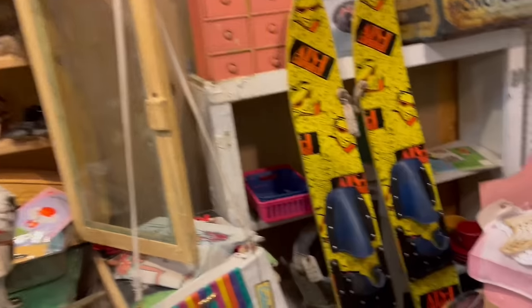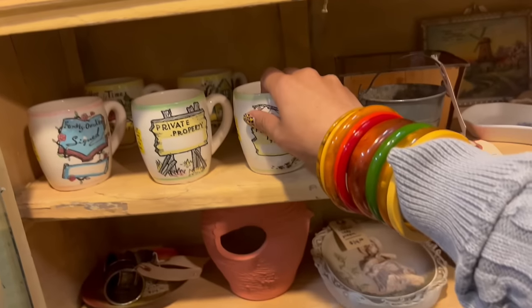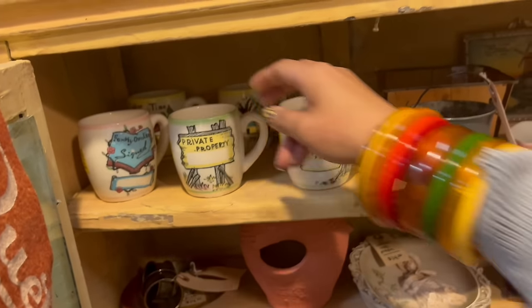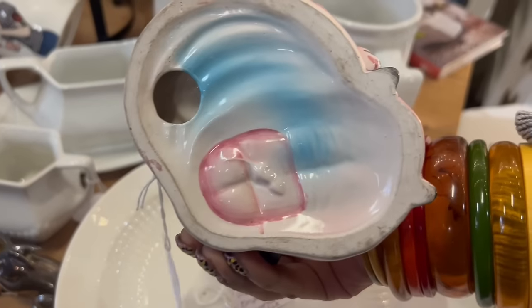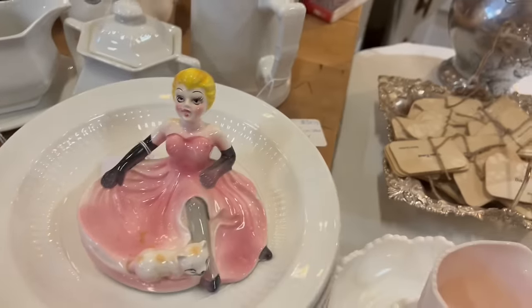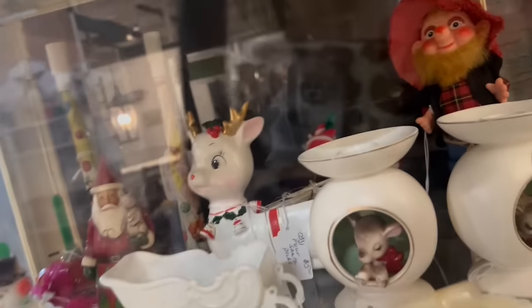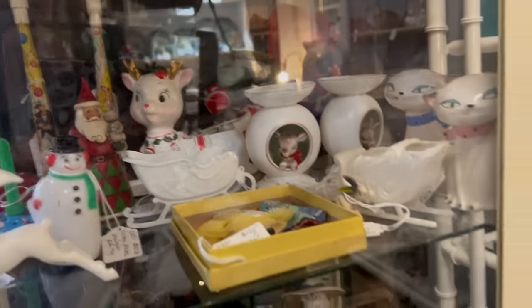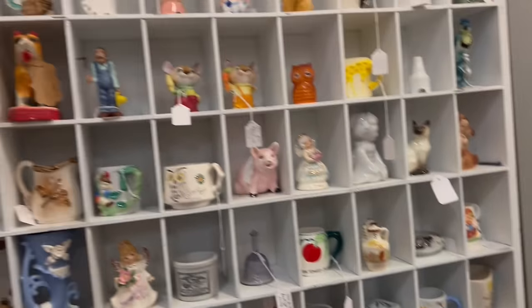Epic Bambi planter. I need to take a breath — this is going to be my last stop of the day. I've definitely seen a lot of stuff. This is so cool — this mug set. I love those. $6 each. Now we're talking. Check her out, $36. She's got the surprise underneath. That's a little close for me — plus I just had one, sold for like $40 something. The Reindeer, $149. That's on brand. And the Holt Howard Cozy Kitties, $55. That set I see all the time for crazy prices — I feel like $55 is what I usually get out of them.